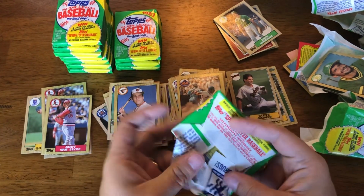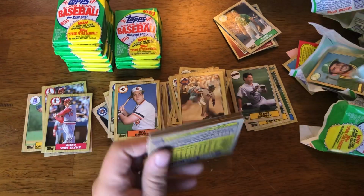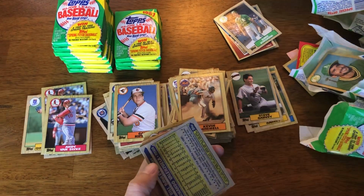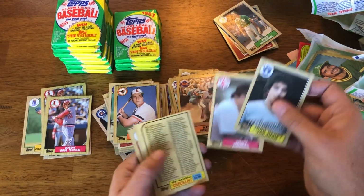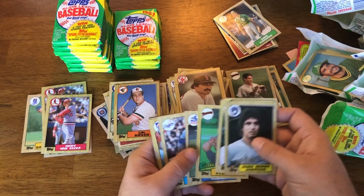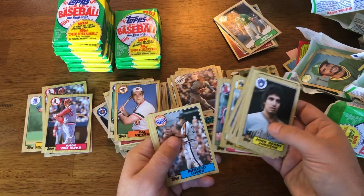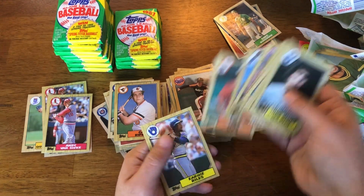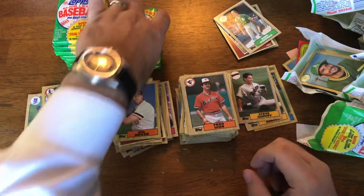You go through these, and at least for me, I've forgotten about a lot of these players and how good they really were. Tony Armas. Fernando. Mike Scott again. Fred Lynn, during his Orioles days.